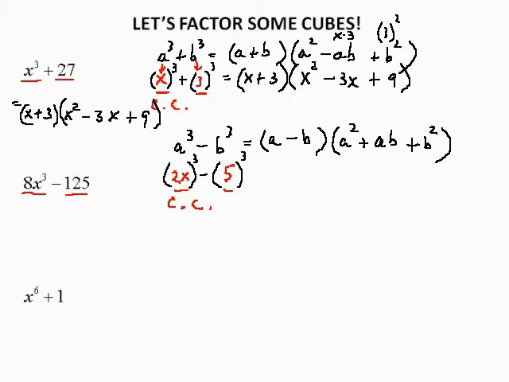Wherever we see an A in this formula, we're plugging in 2x. Wherever we see a B, you guessed it, 5. Are y'all ready? Here we go. Hold on. It's going to be a wild ride. So A minus B, 2x minus 5. Now here's where you got to be careful again. A squared, and I'm going to write it out this time. Wherever we see an A, remember, we're putting 2x, because students miss this. They don't like to show their steps. And it's real easy to show your steps because you know what you're plugging in for A and B.